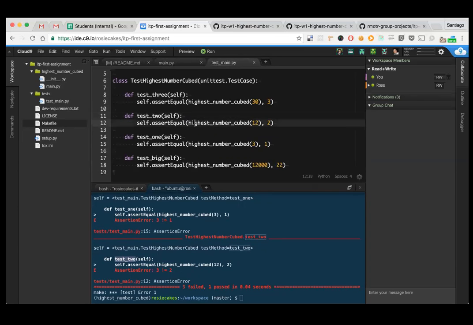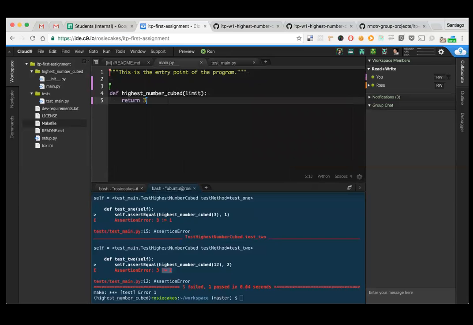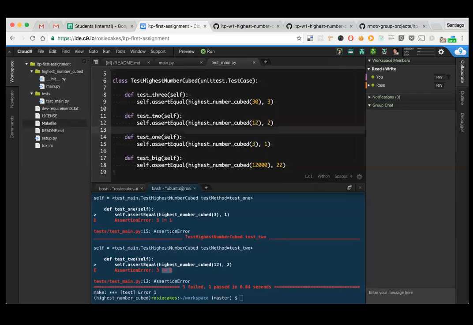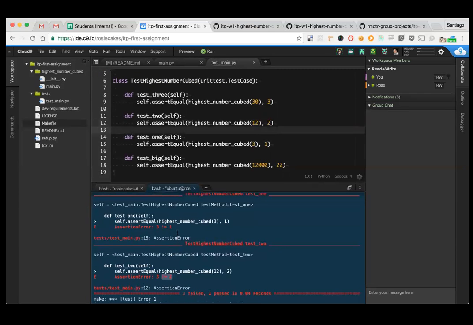When it's comparing the result of the function with the number 2, it realizes that the 3 is different than the 2, and in that case fails. If I provide the correct answer here through some control flow magic, all these tests should pass.